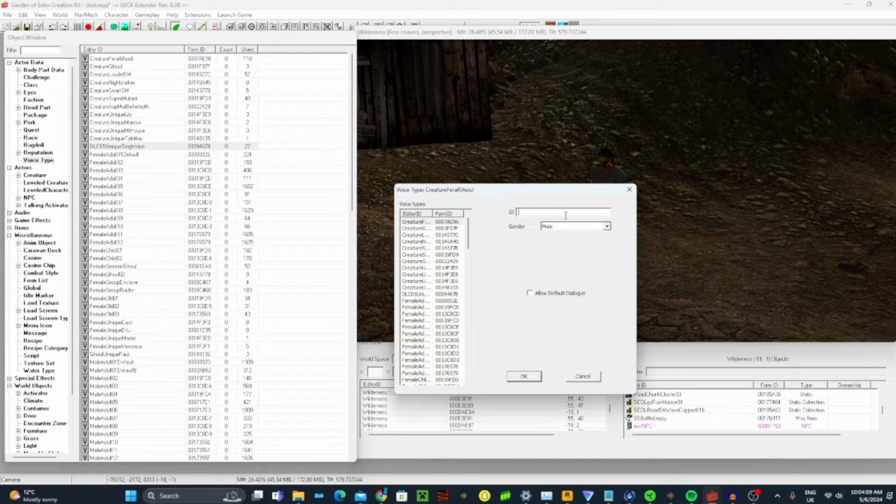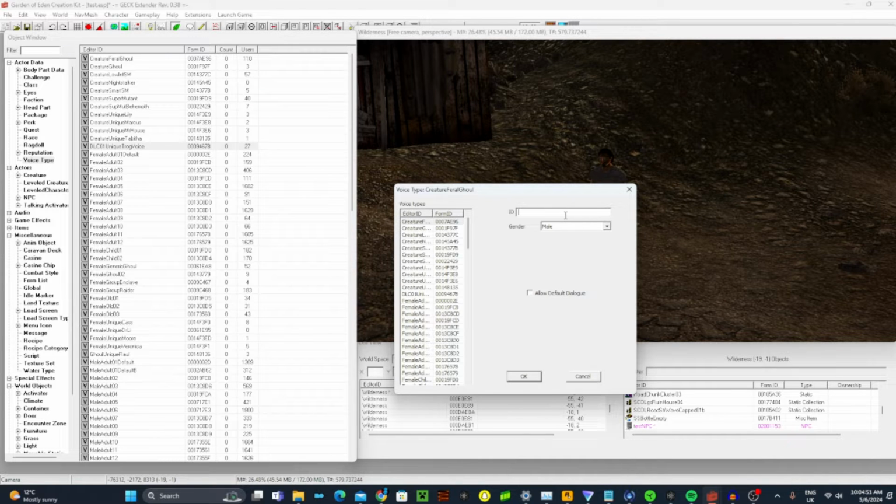So maybe if you had a quest where the guy starts out as a normal person but then turns into a ghoul, you want two different voice types for that. So you might say Bob voice type 01 when he's normal and Bob voice type 02 when he's a ghoul. So it's good to have options to expand your NPC when you're making mods. When you're making a mod, you always want to make it expandable. You never want to, let's say you want to make a new voice type, now you gotta name it something else. It got messy. If you want to have two different dialogue trees, it'll just get all messy. So you just want to keep it all concise. You know what I mean?